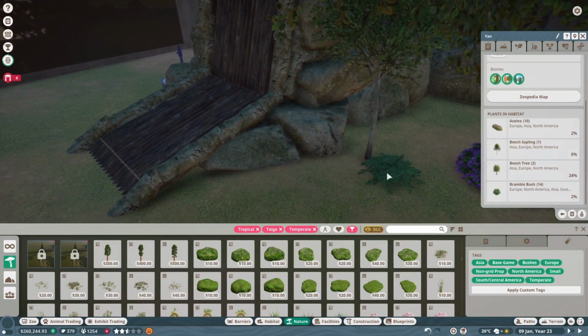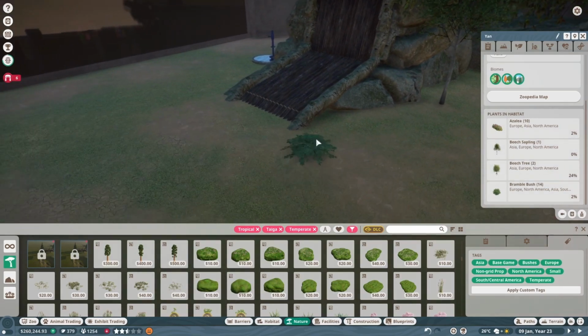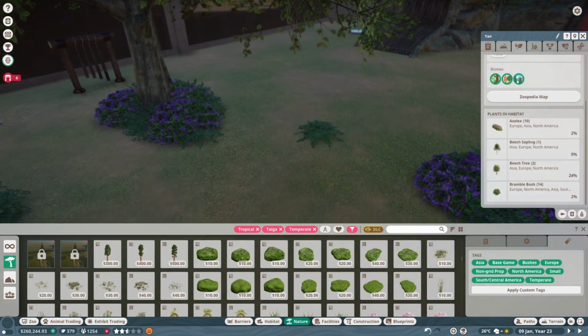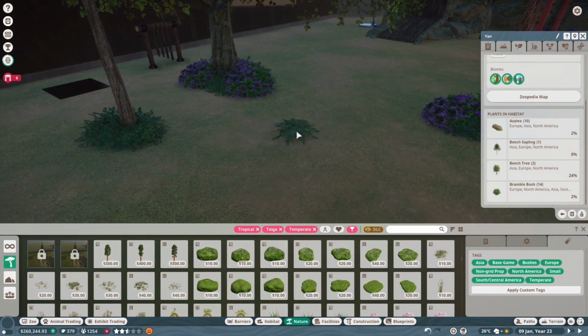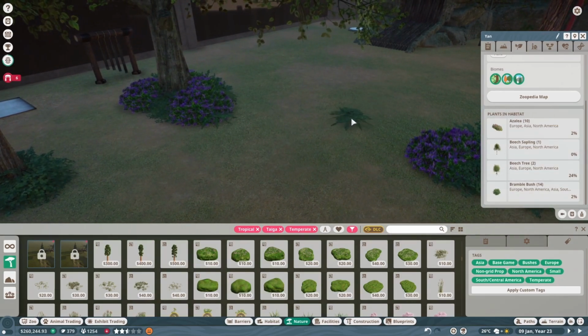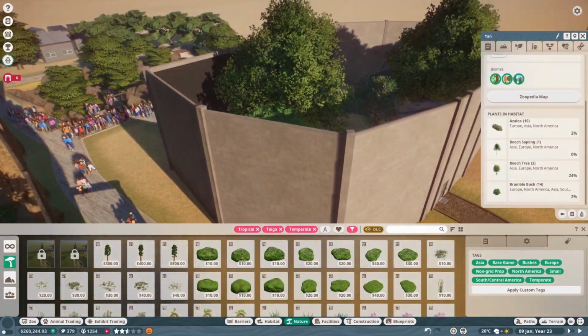Any tigers or bears come with the base game? Formosan black bears came with the base game. Grizzly bears, I feel like, came with the base game. The Himalayan brown bears came with the base game. Bengal tigers also came with the base game.